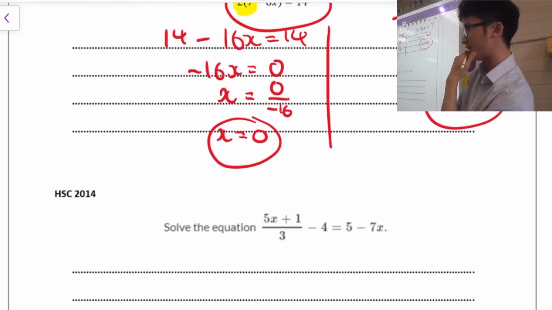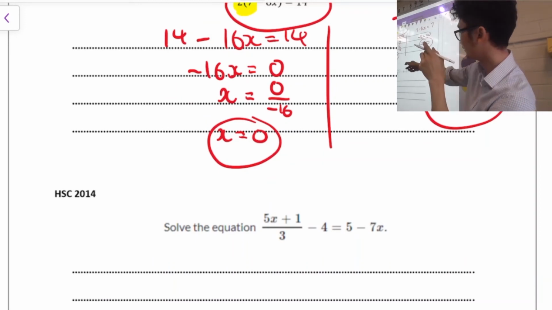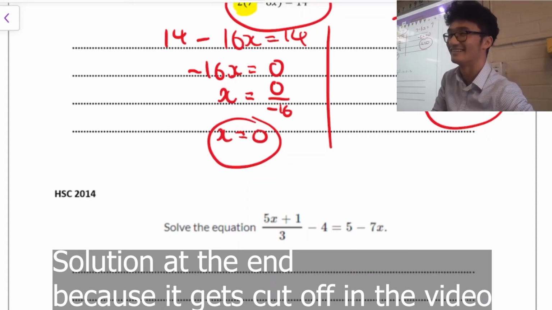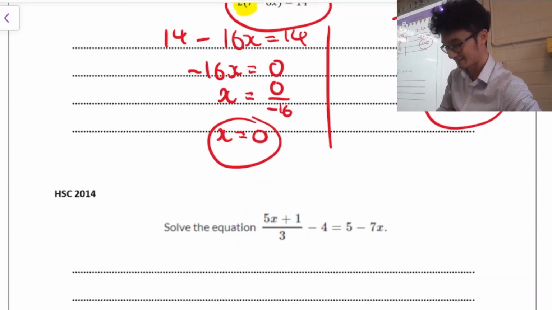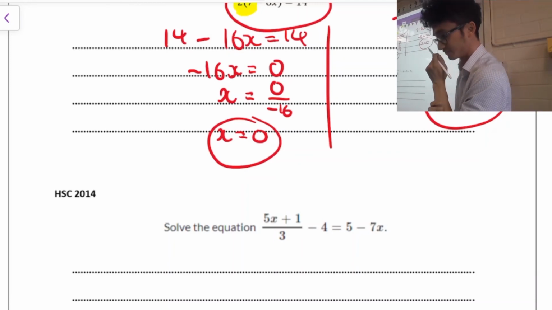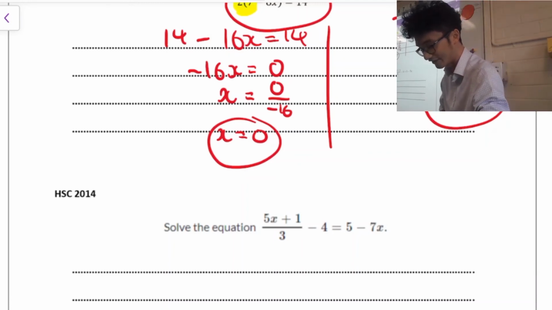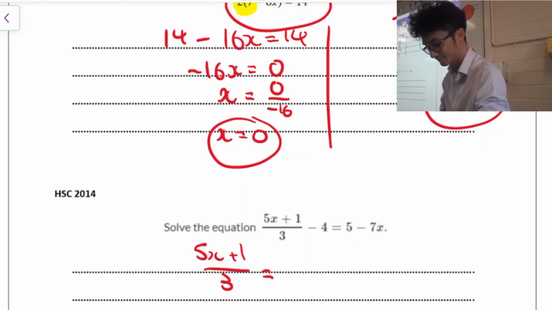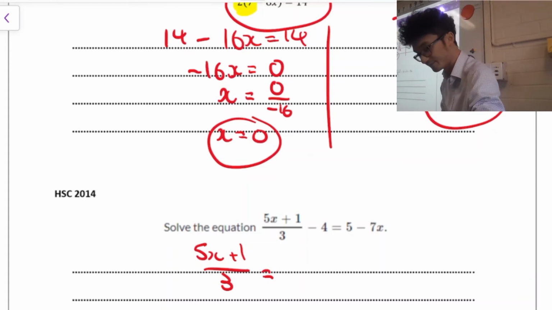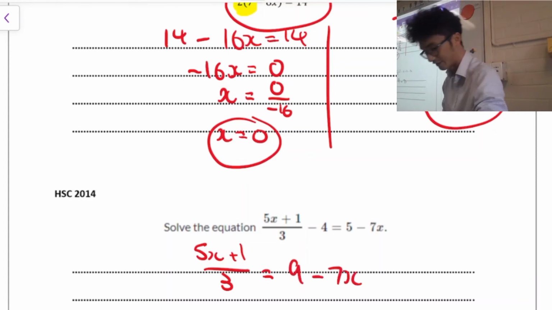Thoughts on this one? Willem, did you ever go at this one? What one? This one over here? Yeah, do you want to tell me how we did it? Sure. Alright, so you plus a 5. Plus the 5? Add the 5? Add the 4? Yeah. Sure. Plus a 4. What does that give me on the other side? 9. Yep. Minus 7x. Perfect. I'm happy with that so far.